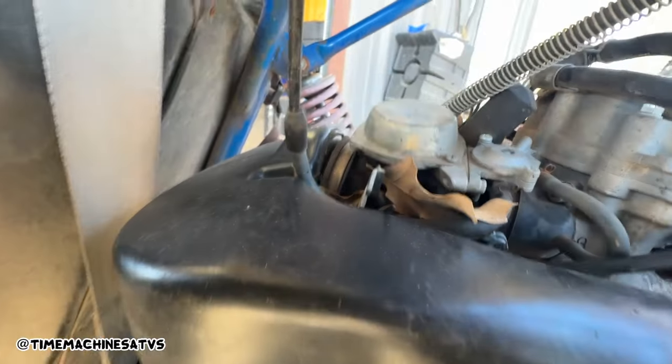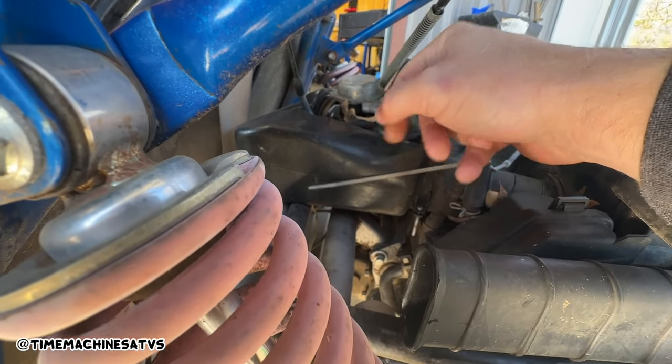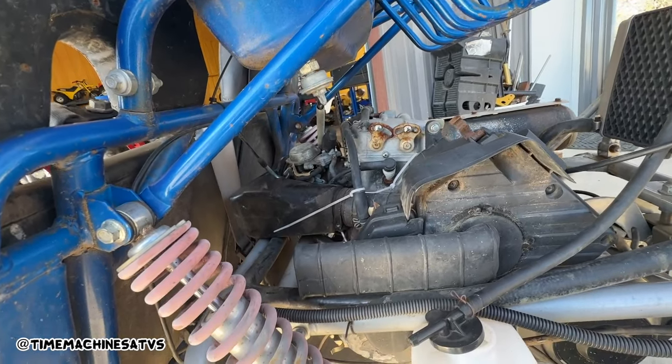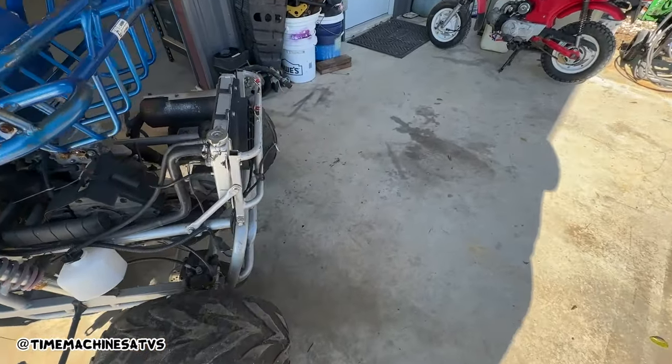But basically what I'm going to do right here, I'm going to unbolt, unscrew that, unscrew that over there, pull this portion of the air box, the intake, out of my way, pop that carb off, take everything off of it. We're gonna get it cleaned up. We're also gonna have to bleed some brakes on this thing, maybe end up getting a tire and stuff for it, but I think we could probably ride it today.